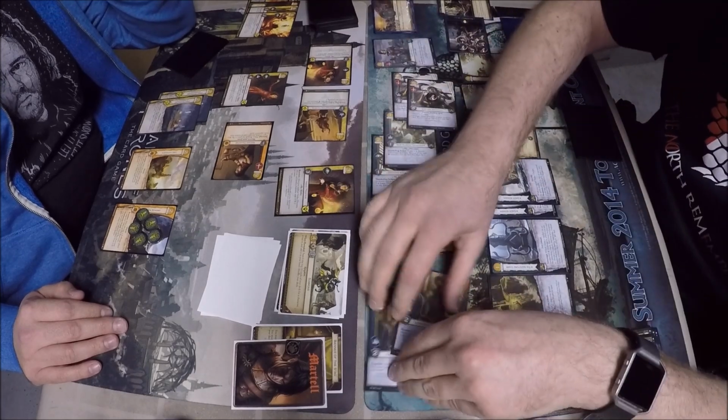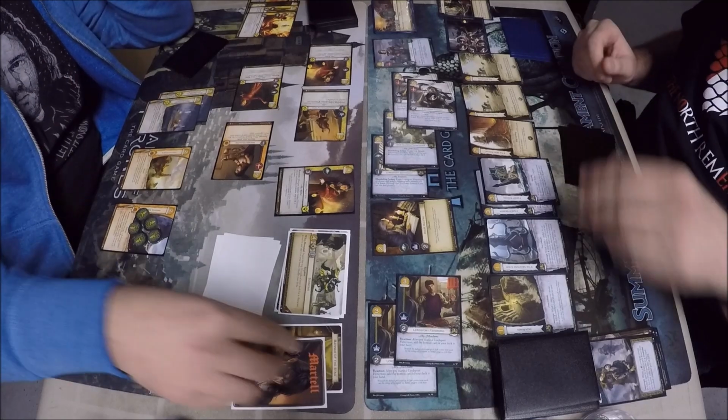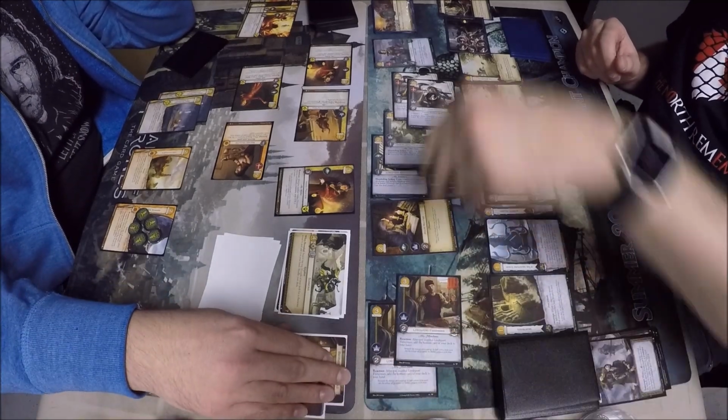Alright, let's do power. So we start off with a power challenge, 4 strength. Melisandre blocks, the unopposed, and I steal the only power he had on his house there.